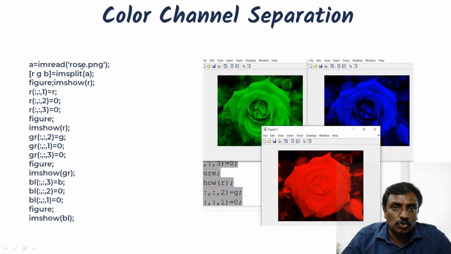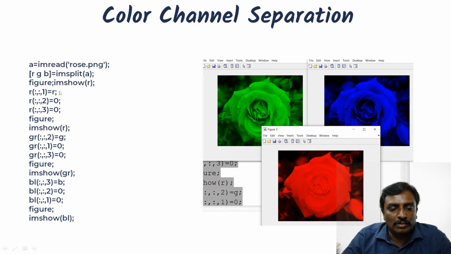imread is a command which is used to read the image, and imsplit is a command which will split the planes. This command is available only after the 2019 version of MATLAB. I'll also show you the command to use for older versions. It will split the channels to red, green, and blue.